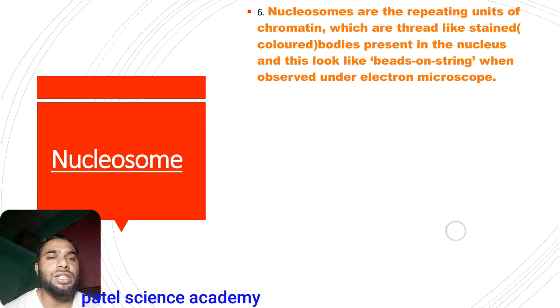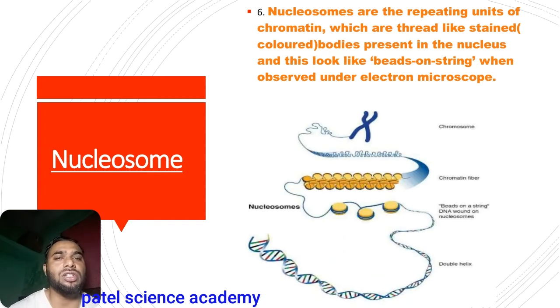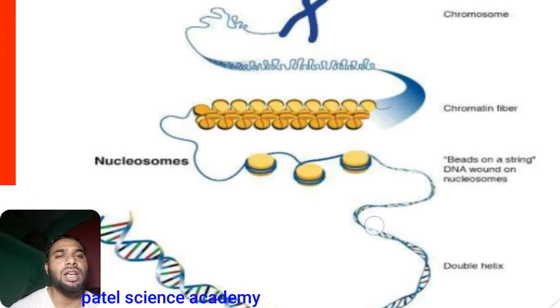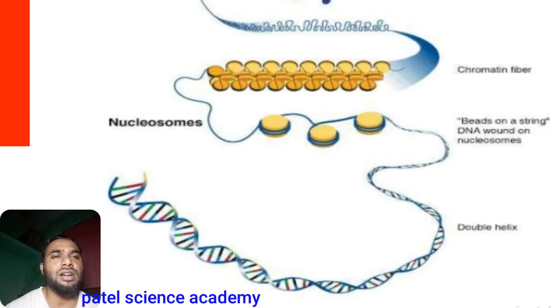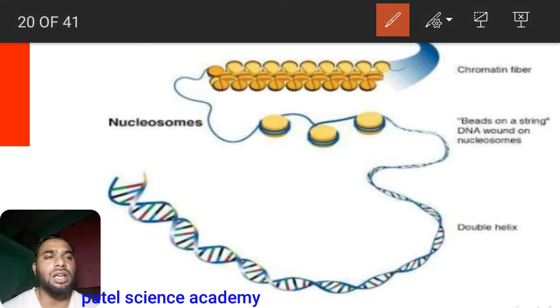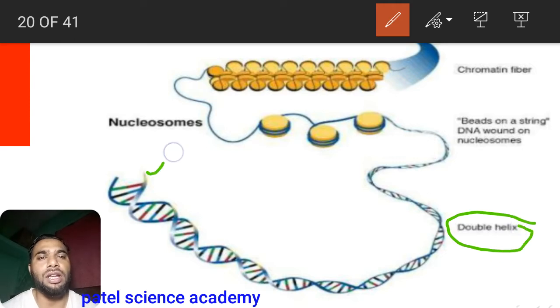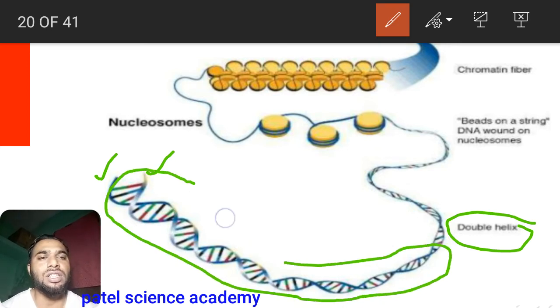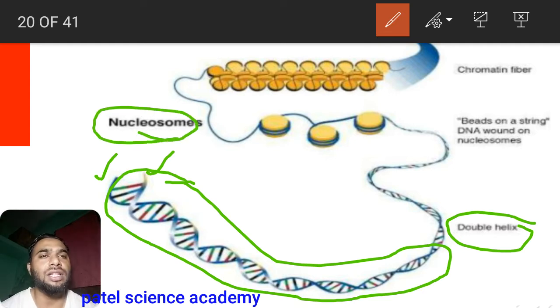And originally I'll explain this structure here. You can see this structure, dear students. This is the double helical structure of the DNA: two helices, helix number 1, helix number 2, and this is called DNA. And dear students, this DNA makes nucleosomes, as I told you, and this is one of the examples of nucleosomes you are watching here. You can consider this structure as a nucleosome.